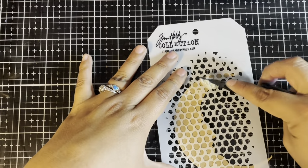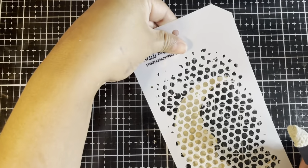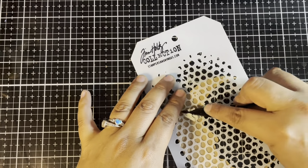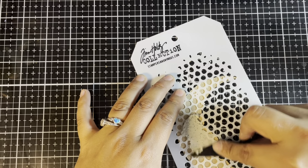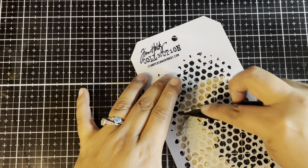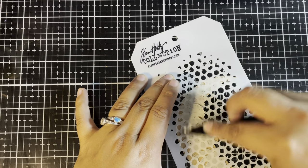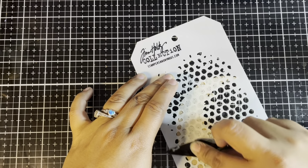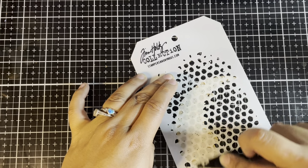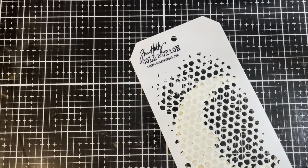Now I'm just going to take the palette knife and smush a bit of the Crypt paste onto the moon. Now for this, it's kind of like putting peanut butter on bread. You don't want to put on too much and have a mess all over the stencil, but you don't want to scrape away too much either, otherwise you don't get enough coverage on the piece that you're adding a bit of stenciling to. So I'm just going to take the scraper and lightly scrape off the excess, and we will have a good impression.